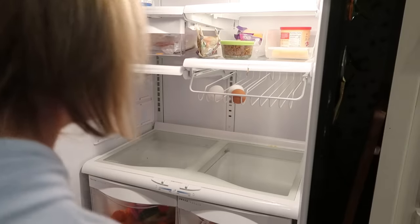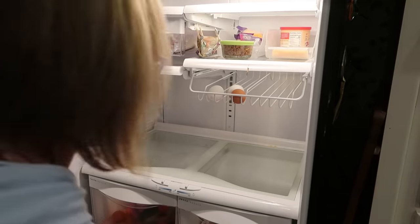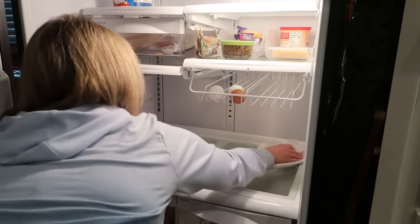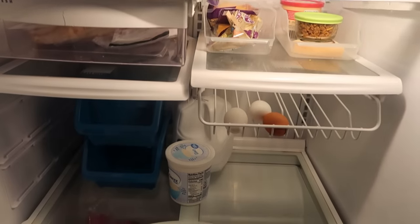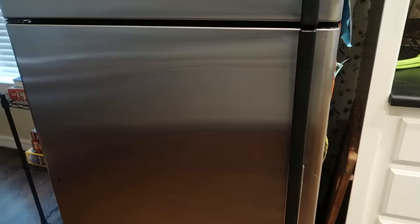It is a great time, especially when the refrigerator is mostly empty, to do a little wipe down of the drawers and all the spaces in the refrigerator. It's a great time to get in the pantry and just do a little bit of cleanup, because one of the things I have discovered is that if my family can't see it, they can't eat it. There are so many times when something gets pushed to the back or dropped to the bottom of a bin and we've forgotten it's there.